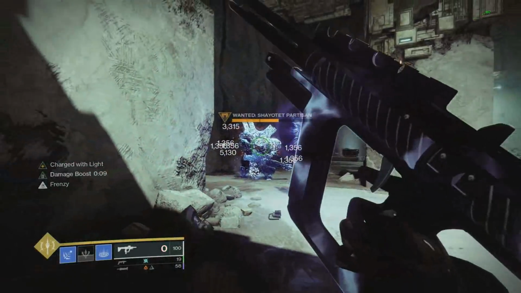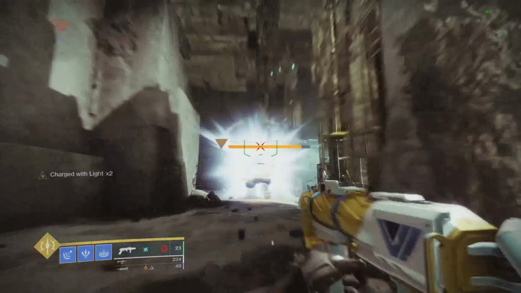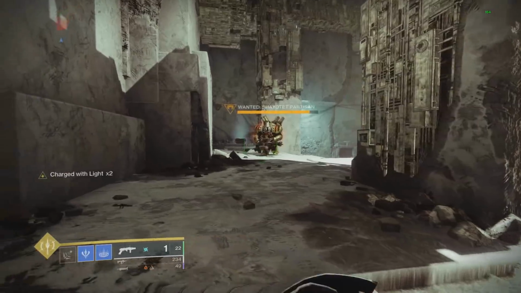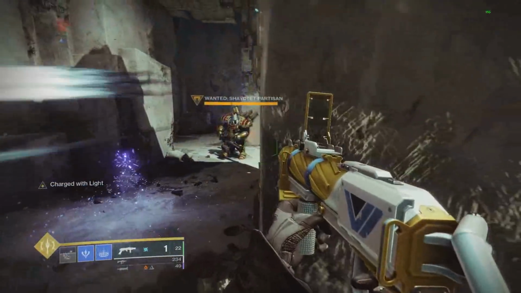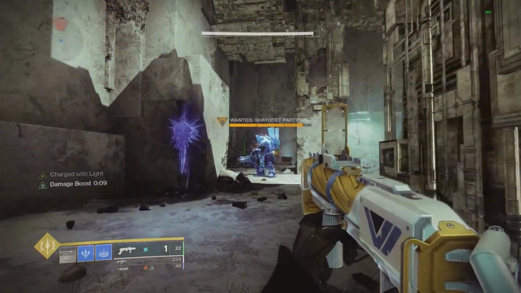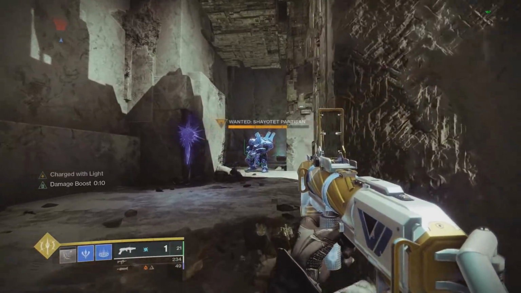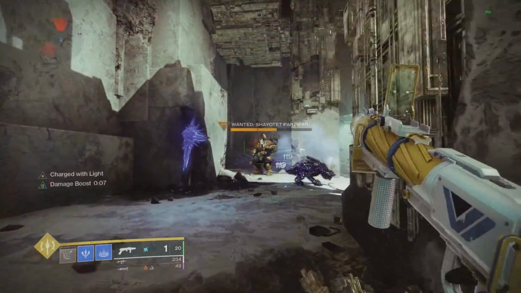Then another sandbox change they made for the season is whenever an enemy is frozen and you shoot them with a special or heavy weapon, you will also get increased damage. As you see with the new GL, if I go ahead and freeze Carl, when I shoot at him now, the numbers will be yellow and much higher. So with this aspect, you can pretty much give yourself, as you'll see, up to 31% more damage for your special and heavy weapons.